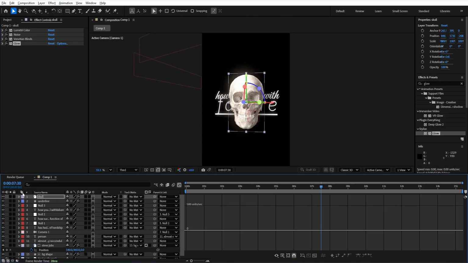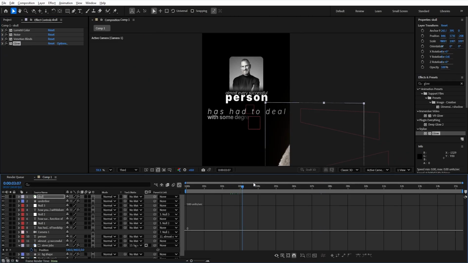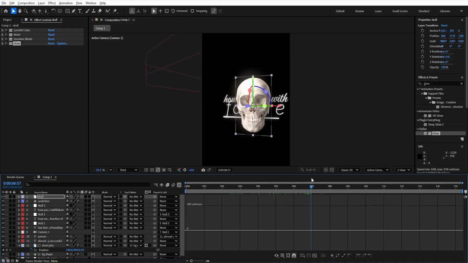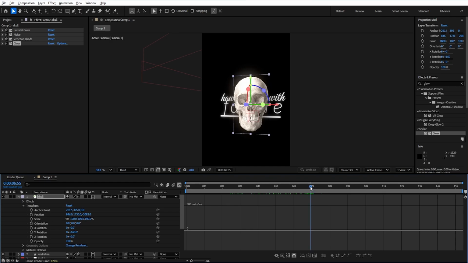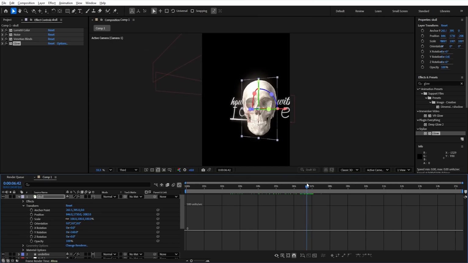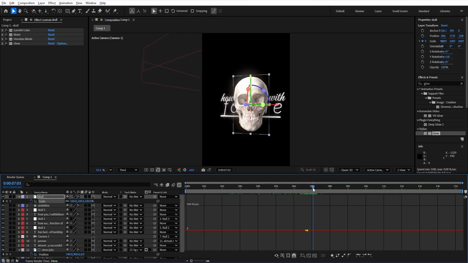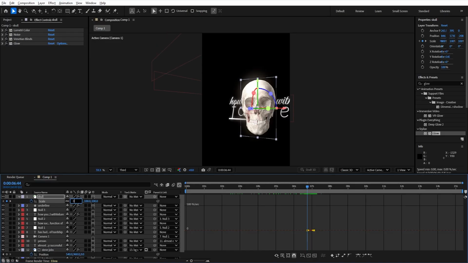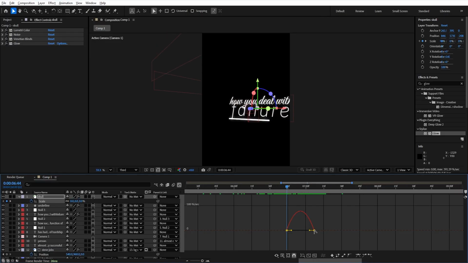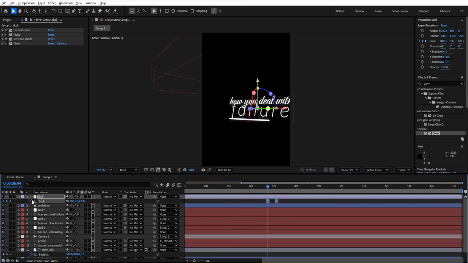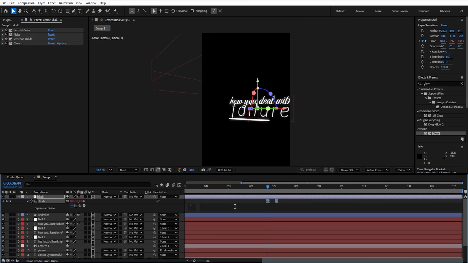Now, this looks really good, but I need to add an animation for the skull coming in because I don't want it to be always right there. So about right here, when the failure text is fully there, when the shape is animating, I'm gonna click on scale, put a keyframe right here, and then go about half a second, put another keyframe for scale, go to the first one and make it literally 0. Then go right here and push this towards the right. Now we're just gonna click the stopwatch and copy our little expression.